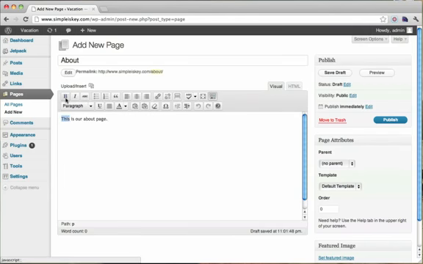So we could do things like bold things and put a title, let's see, a heading one, and just insert images.